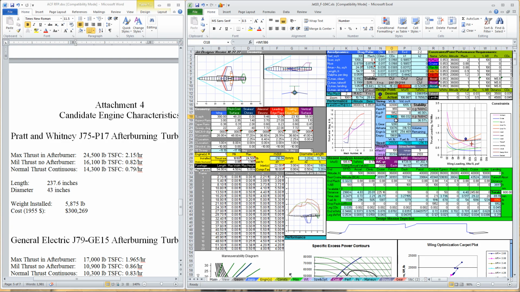First off, let's try to save some weight on the wing. Right now the wing has a 3% thick airfoil. That's what the 104 had, but most 4th generation fighters have a 4% thick airfoil, so let's go with that. 4% thick. And that saved a lot of weight, but it also made us burn more gas, because in the high Mach number regime we have a lot more drag. We're burning a lot of gas there. It's our most fuel consuming leg, aside from combat.